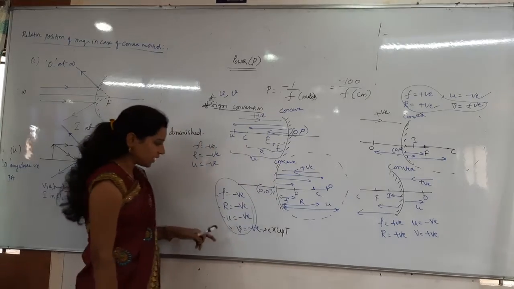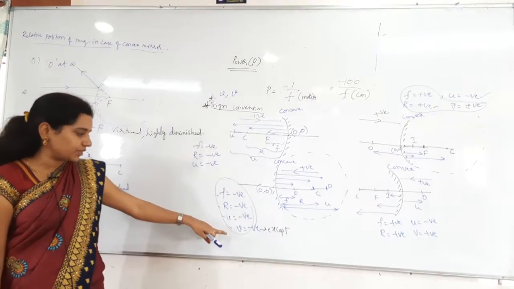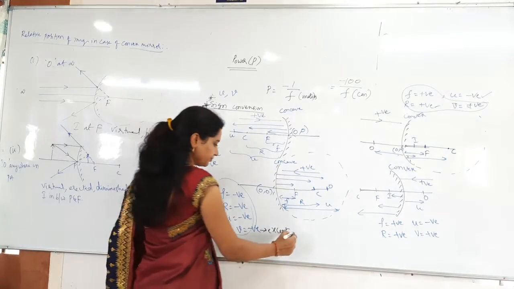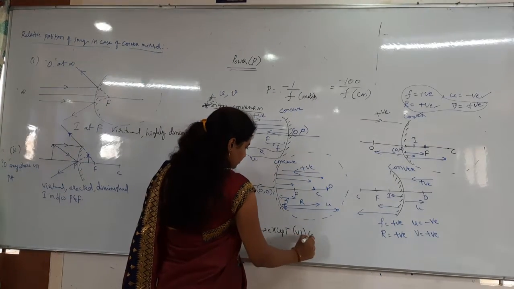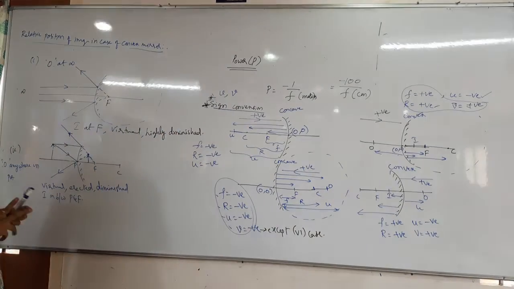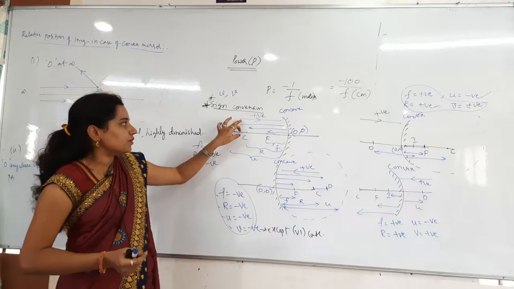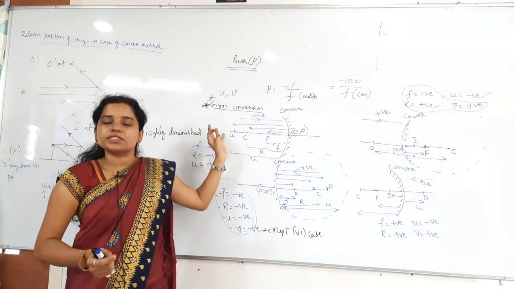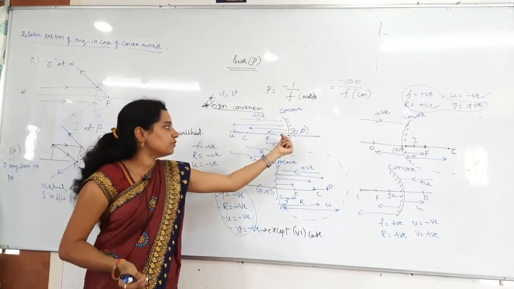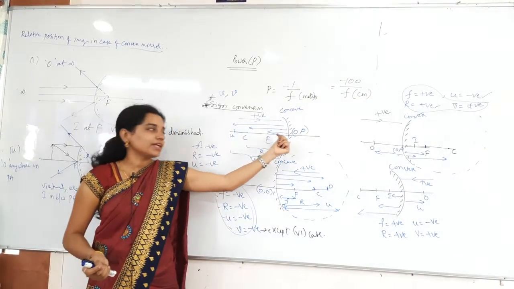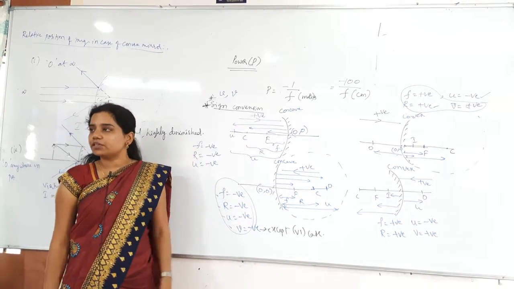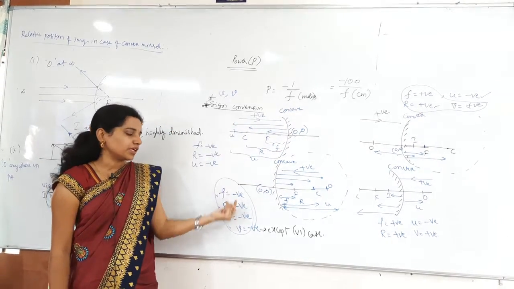Which case is this in the concave mirror, the sixth case? See, look at this again. The right side is positive, because incident rays fall on the reflecting surface. We are measuring the focus on the left side, the center on the left side, and the object on the left side. Everything is left only, so everything is negative here.